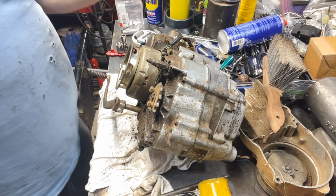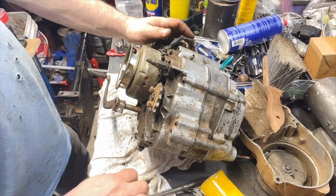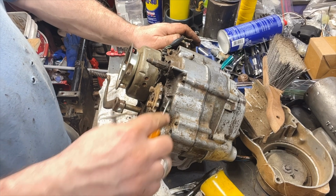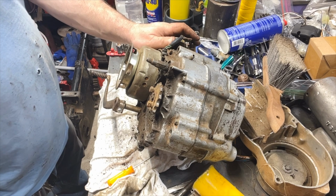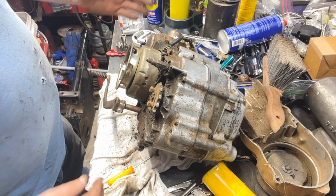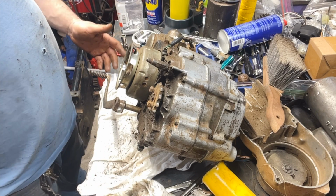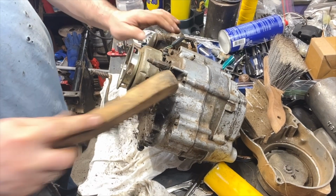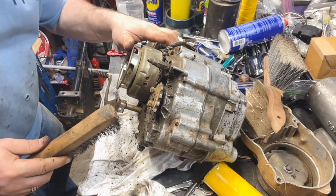All right, I don't know. I'll clean it off. I'll see what happens, and I will acquire some parts and do what most people do: buy a new engine. I don't want to buy a new engine, but I have a feeling this thing's toast. That's just my hunch is it's toast, but I could be wrong.